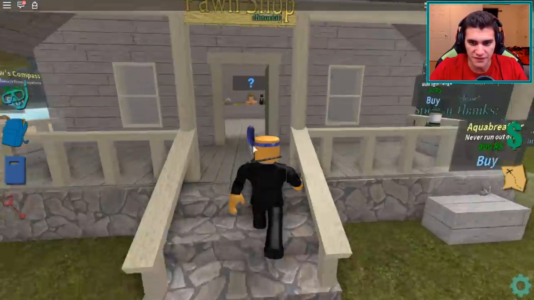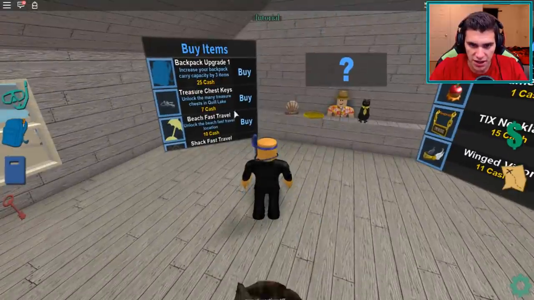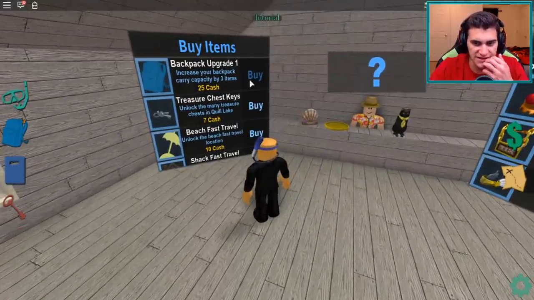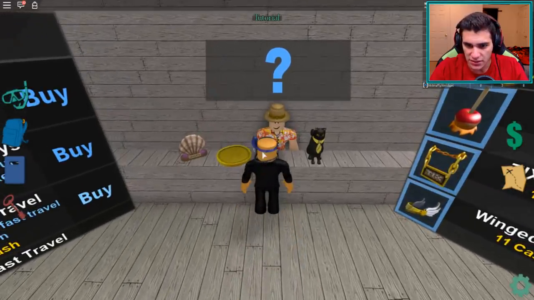Alright, what is this, pawn shop? Should we sell some things, or what do we got here? Backpack upgrade. Increase your backpack carry capacity to 3 items. Yeah, we want that. We have no cash, but I think we can trade in for cash.